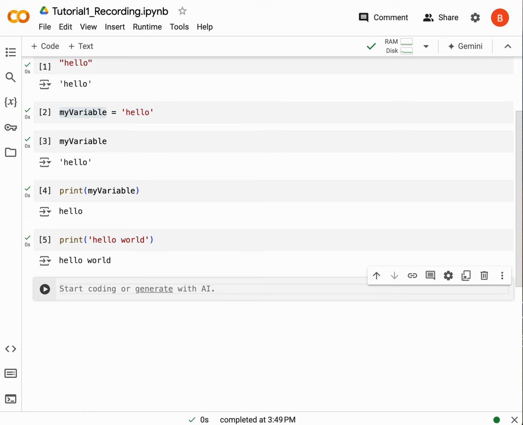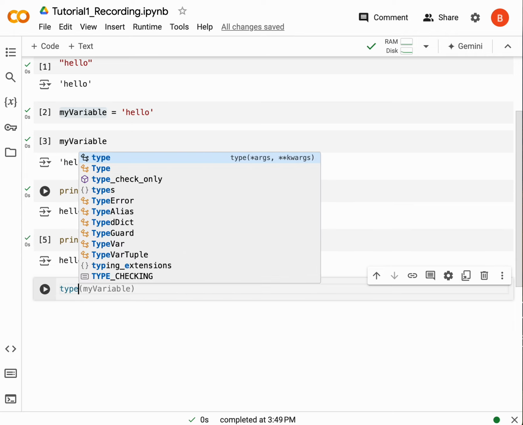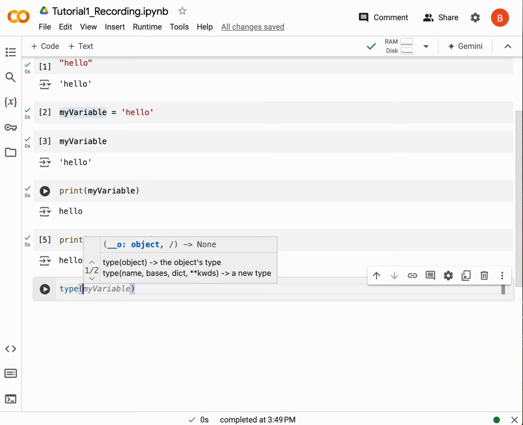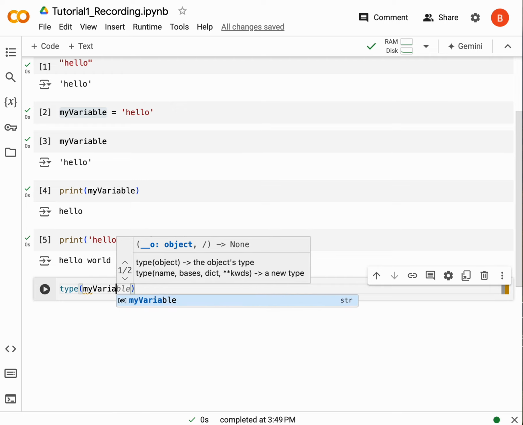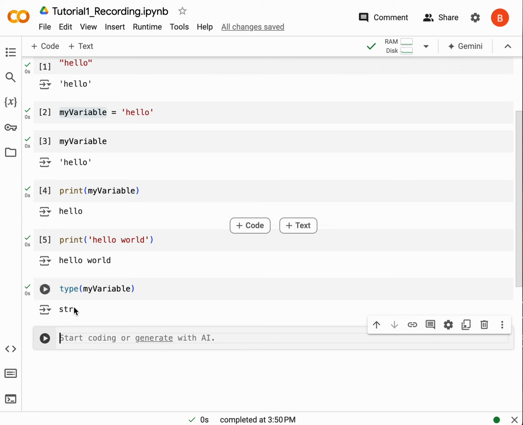Now, let's get into the important methods that come with string. One method is to just get its type, and we can do that for any of these variables that we're going to talk about today. So let's just find out the type of my variable. Simply do type, and type is a function, and you're passing the variable into the parentheses, which is essentially your input, and it will return to us its type. So let's just pass in my variable. We see, just like we thought, it would be type string.